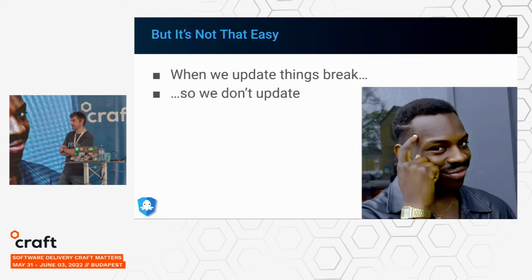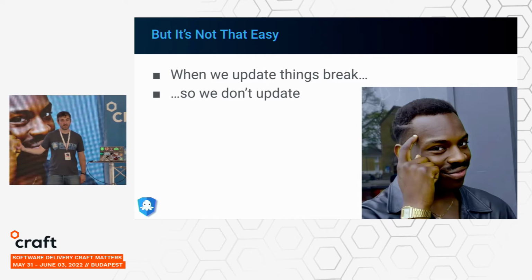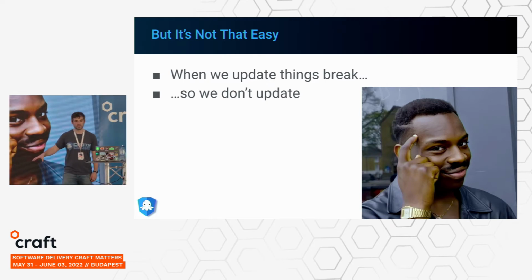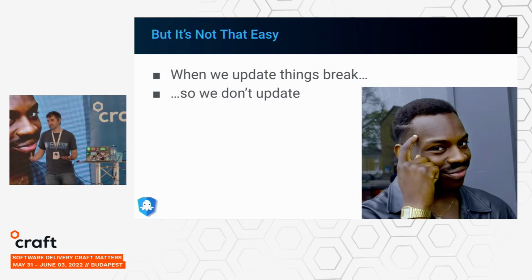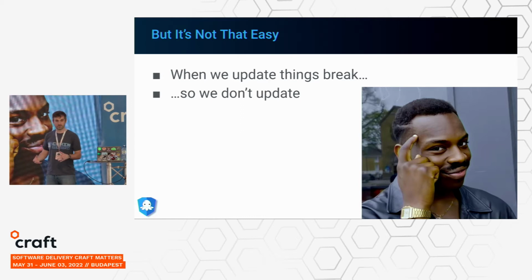I know it's not as simple as that, because we've all been in a situation where we've updated the library, for example, from a patch version like 3.2.1 to 3.2.2, and suddenly production's gone down. And it's because of this stupid little tiny change that shouldn't have impacted production, but it did. And that leads people to be very cautious about updating and force things to run in staging for a week or go through multiple checks with different gatekeepers and so on.